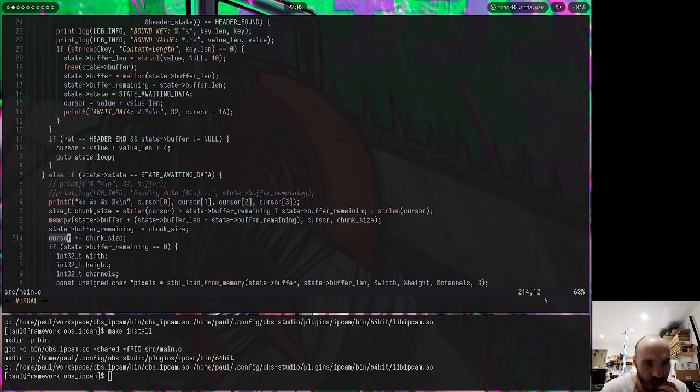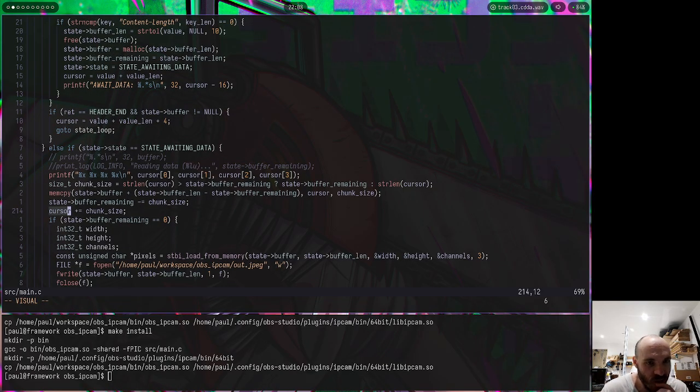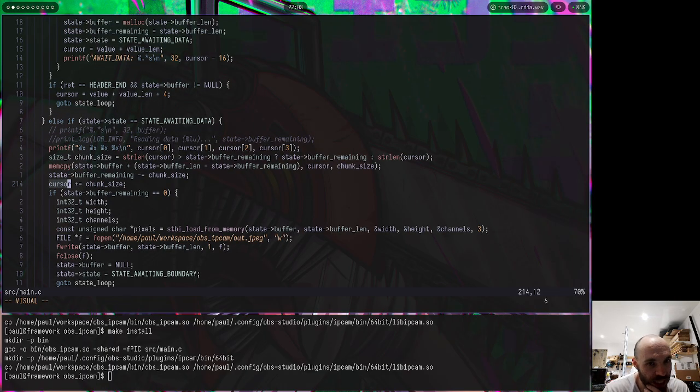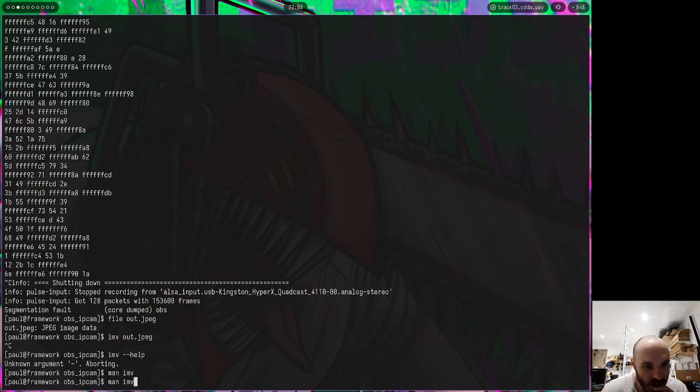I guess one issue I could have is that, I mean, there's no point because cursor here is going to be rewritten to be buffer, so I'm technically reading buffer here. I could just do this.